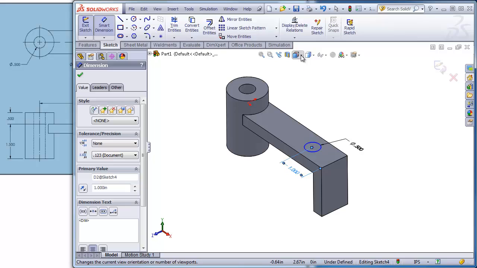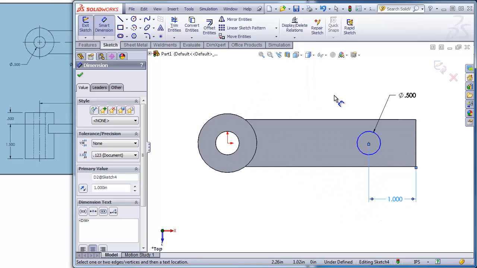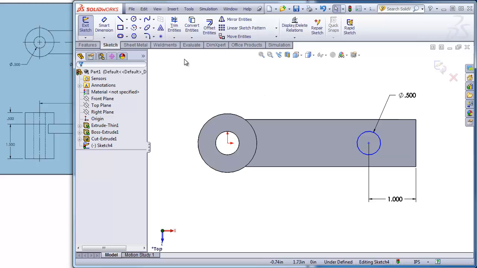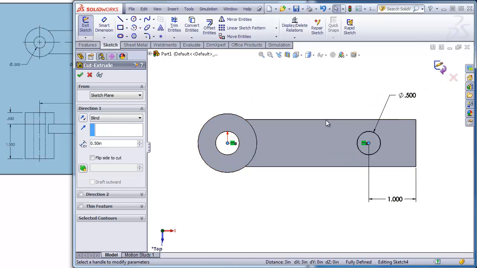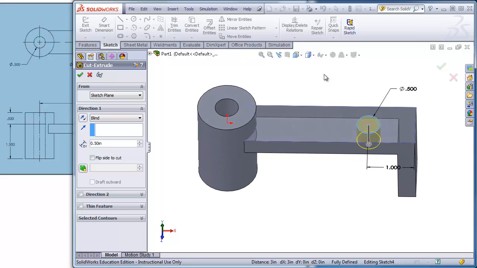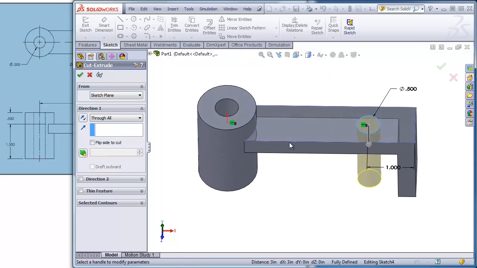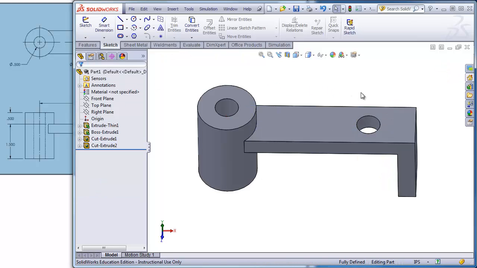So it's better to look normal to the sketch direction, and then select the center origin point and select the center point together, pressing the Control key, and then align them horizontally, and that'll make this fully constrained. Now we need to cut it, and I want it to go all the way through, so that'll make a through all cut.